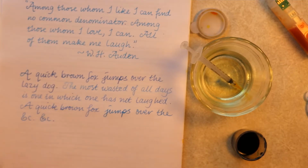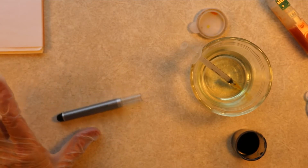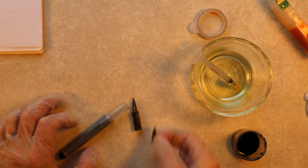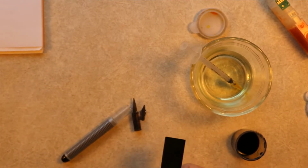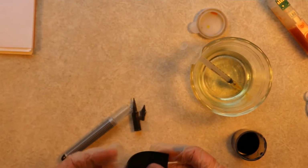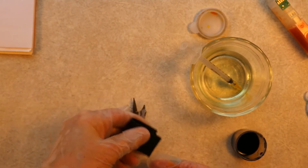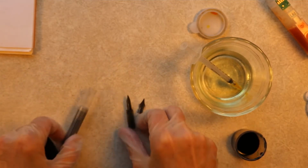And so for time purposes, I've already taken apart the pen. Let me move this out of the way. So here's the barrel, here's the feed, and here's the nib. I forgot until I remembered that Goulet pens, see I have this little box of Goulet pen goodies. Goulet pens sells a nib grip, where it gives you some friction so you can pull stuff out. So, nibs and the feed too.